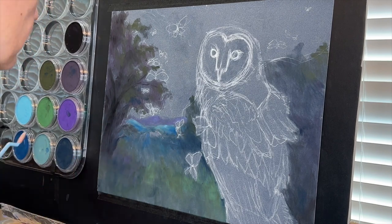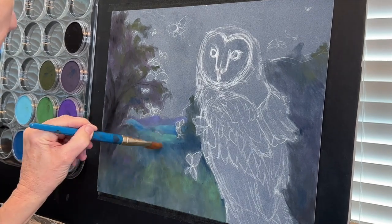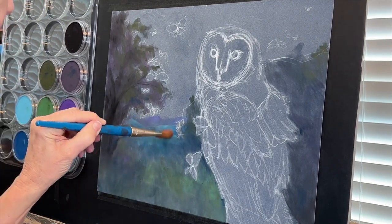I'll pay no attention to that old lady's face there. I don't know who she is, but she jumped into my painting somehow. Just kidding.